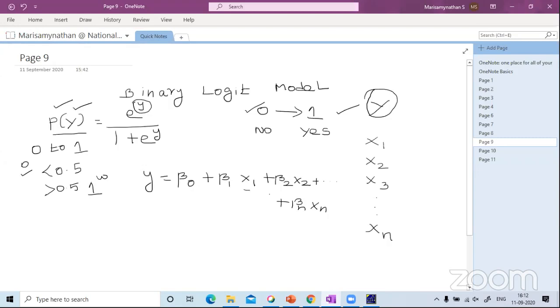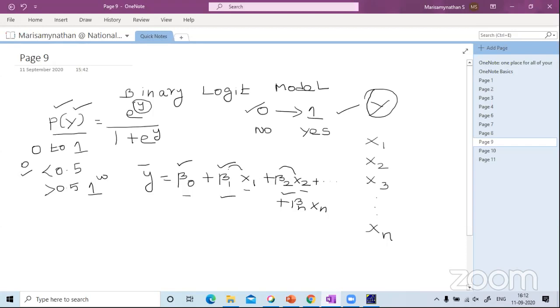So x1, x2, x3 and so on are our independent variables, and y is what we consider the dependent variable. All these are constant coefficients we need to estimate, the estimates for x1, for x2. All these beta 0, beta 1, beta 2 we are going to estimate using the NLogit software.